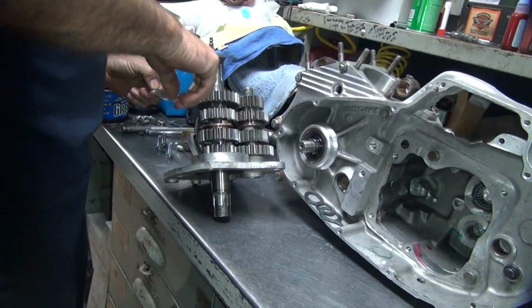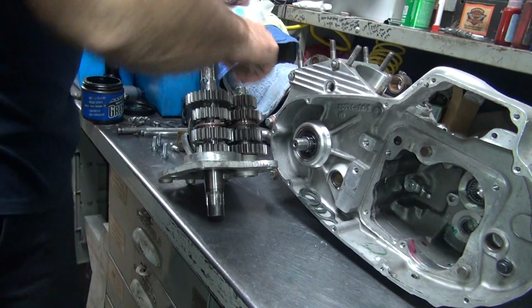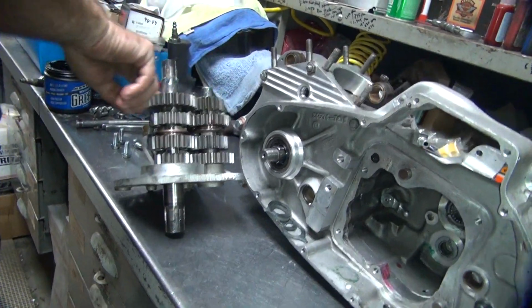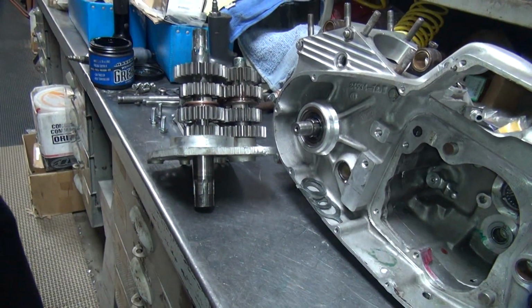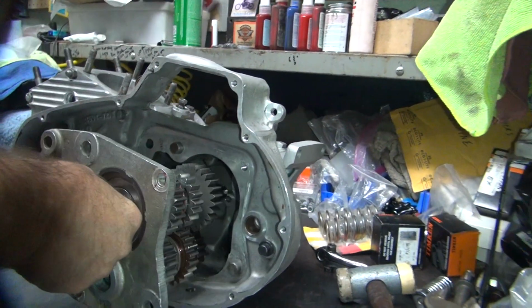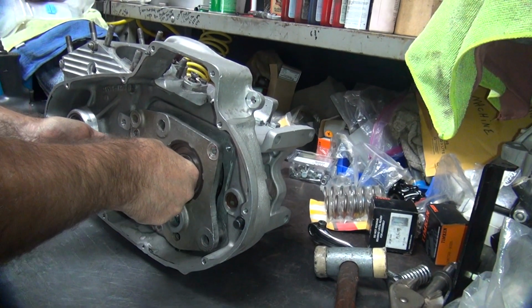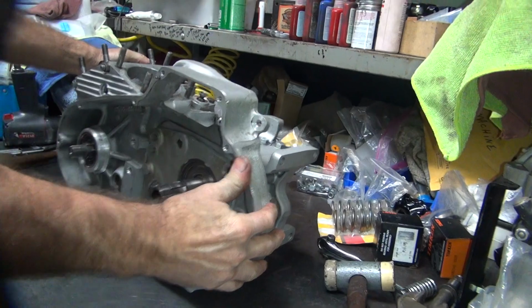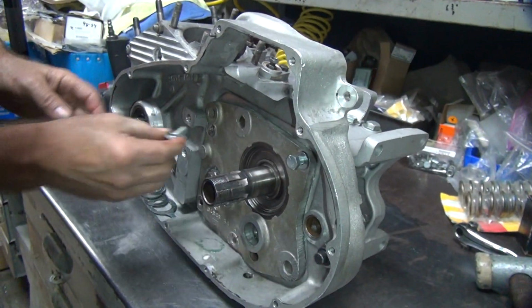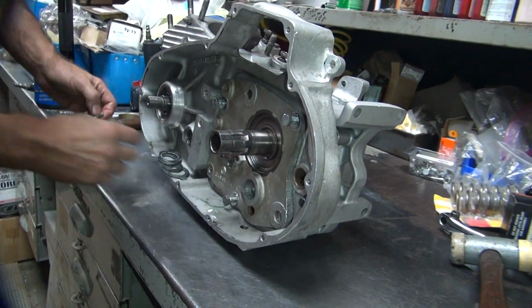Recycle that grease, cheap bastard. There you go. Good to the last drop. Okay, shaft is in there. One more time. We hope. Hopefully last time.